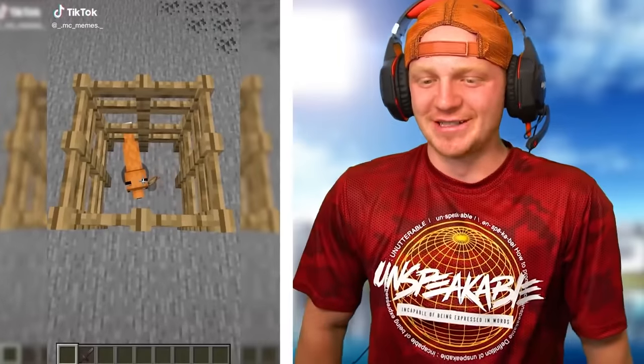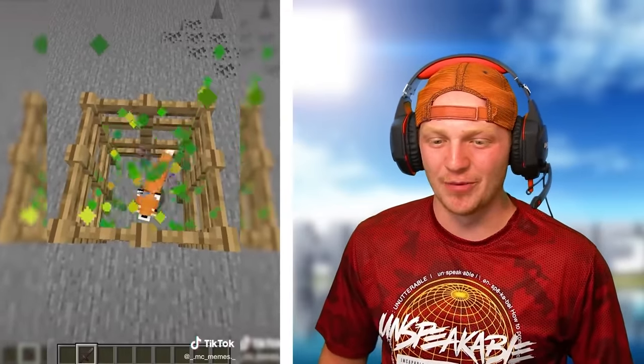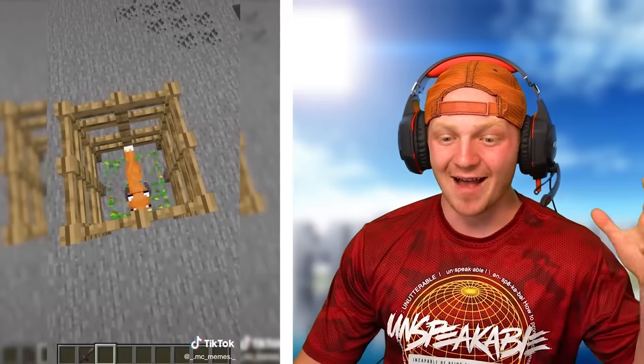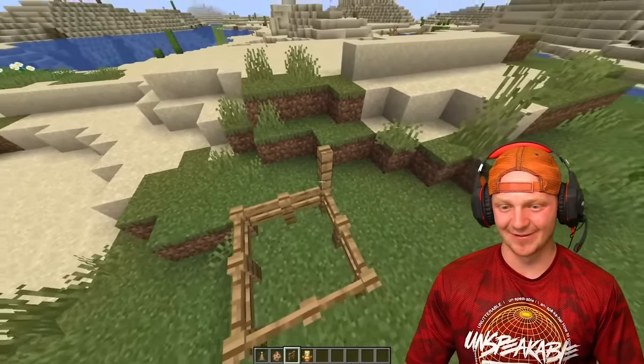All right, this next one is pretty epic. So there's a fox in there, and he gives him a totem of undying, kills him, and then the fox can... What? You're telling me a fox can use a totem of undying? All right, well, I guess let's try this and see if it actually works.